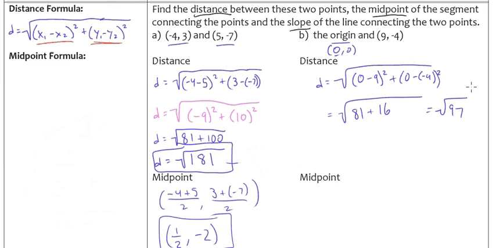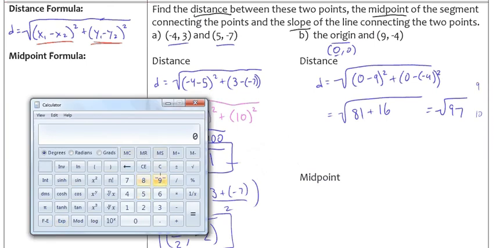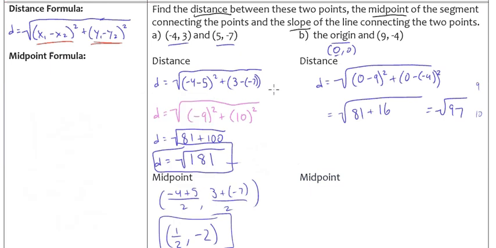Again, we talked about this a little bit earlier, but there's no positive or negative when you're taking the square root here because distance is always something positive. Now here you could reason through that this number is somewhere in between 9 and 10, because the square root of 81 is 9, and that's less than the square root of 97, and the square root of 100 is 10, and that's more than the square root of 97. So this is going to be 9 point something, and specifically, let's go ahead and find out. Square root of 97 is 9.84, so on, so on, so on. All right, but there's our answer. Distance is equal to the square root of 97.